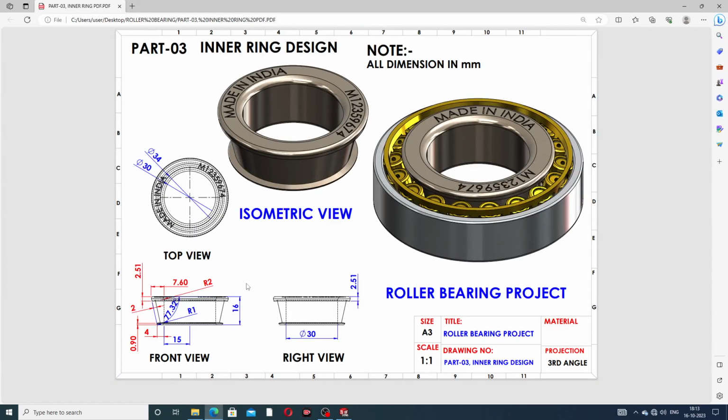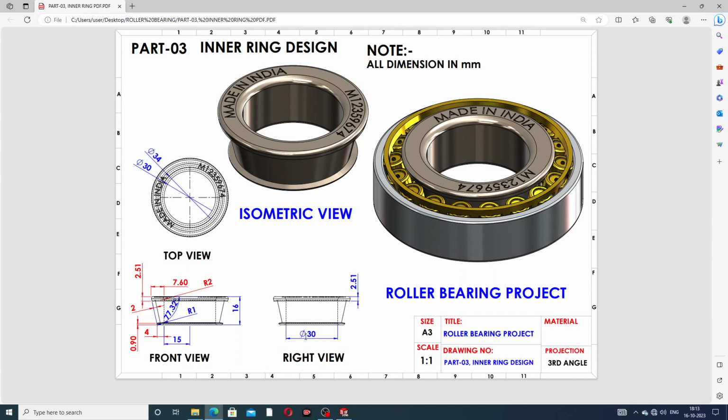At first, drawing on the front plane, you can see a large dimension. On the front plane, the reference line is this center line, and this distance is 15 millimeter, and this is a radius. This diameter is 30 millimeter, and all dimensions are in millimeter.